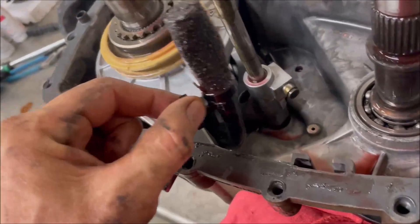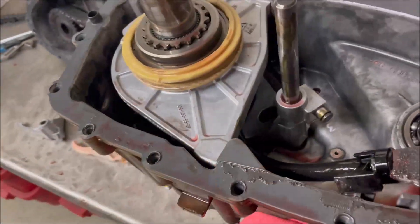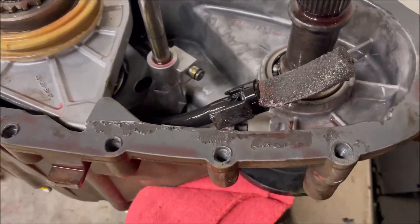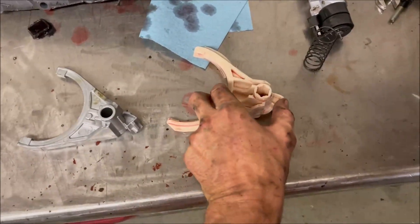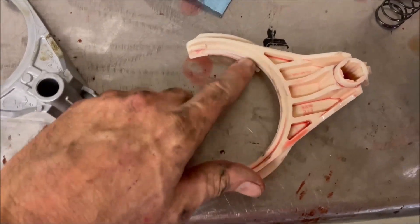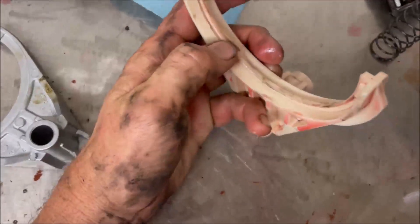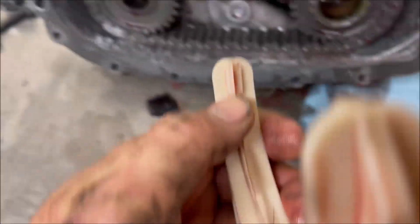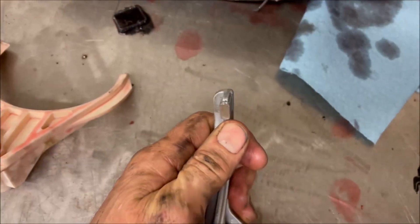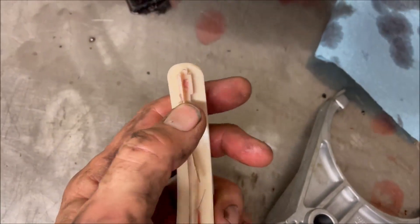This leads to starvation in the pump circuit, and at that point you're relying on fluid flinging around inside here instead of actually being pumped, which is not ideal. The other issue you immediately see — and this is very common — this little thing right here is the worst idea ever. Look at this: it's actually coming apart, and it has buzz-sawed through this ridge. You see how thick this piece is here compared to how thin it is at the tip — it's been riding on the shift collar and has just completely worn this fork away.